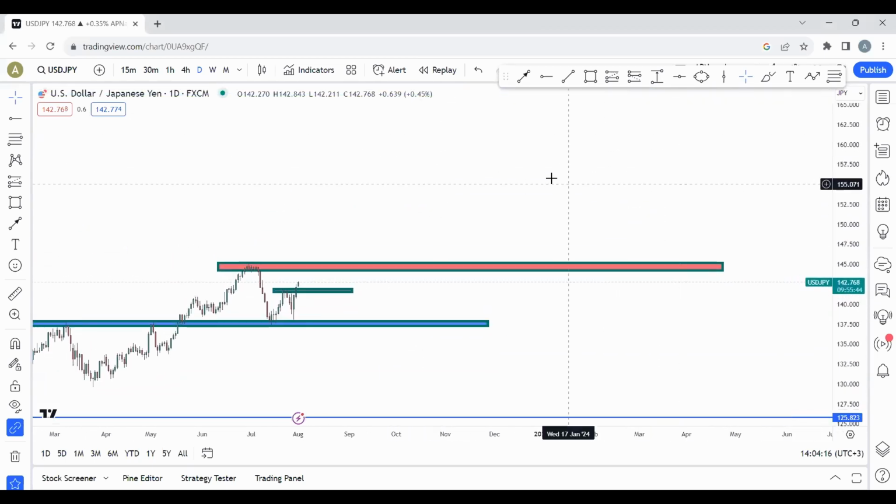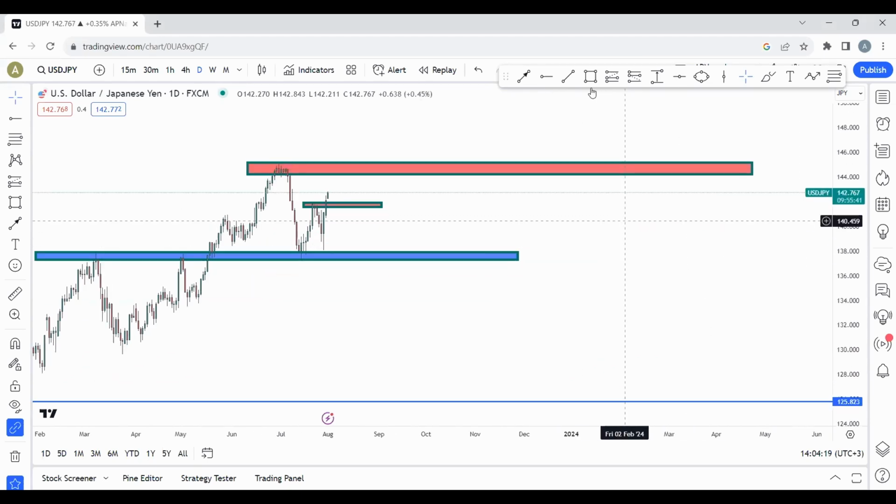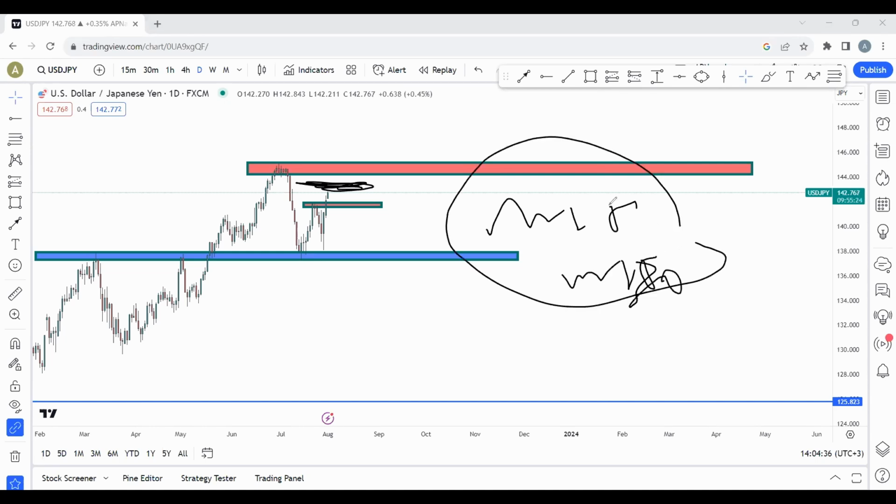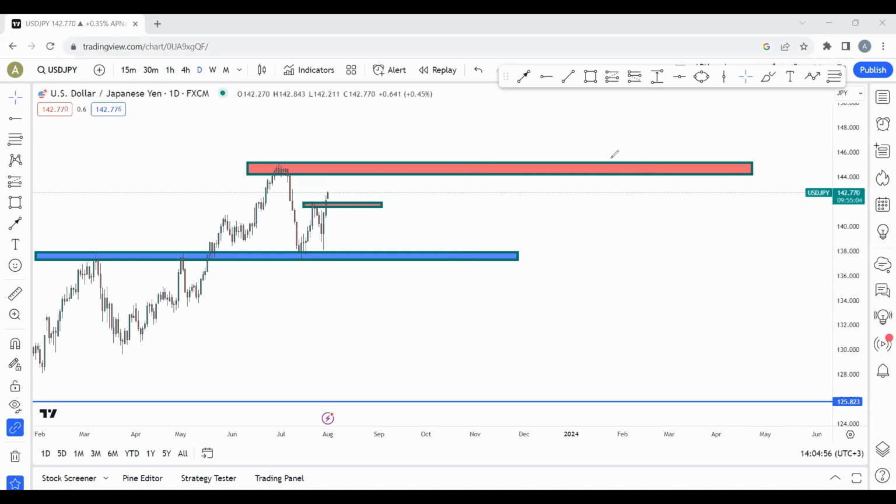For example, these are the major levels that you should be taking the trades at. Do not trade in between here. Most of you are trading in between here. And what causes that is you're doing analysis in smaller time frames where you should not be doing the analysis, right? Most of you are analyzing in M15, M30. These are time frames that you can use, yes, but these are not the purposes of these time frames. These time frames are supposed to be used for what we call refining your entries, then you can trade, right? So identify these levels in bigger time frames so that it will make much more sense to you. You will be risking very little money and maximizing the returns.